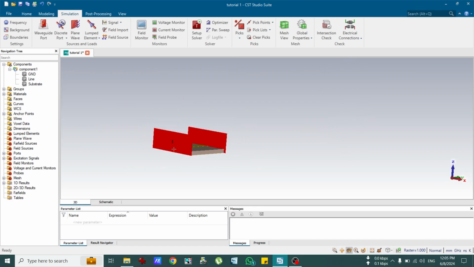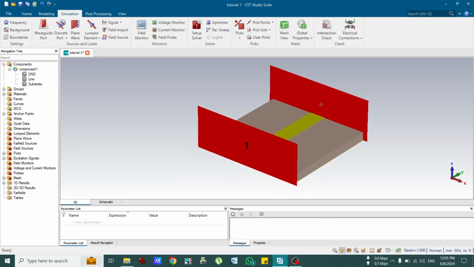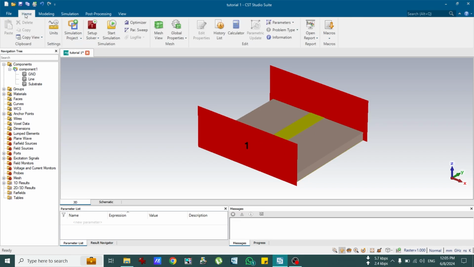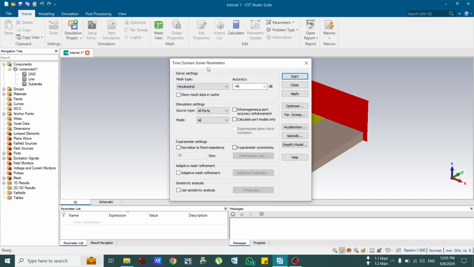Now you can see that the transmission line design is completed. We have attached the waveguide ports to it, and finally we are going to start the simulation. We can click on this setup solver now, and you can see the time domain solver parameters here can be changed.